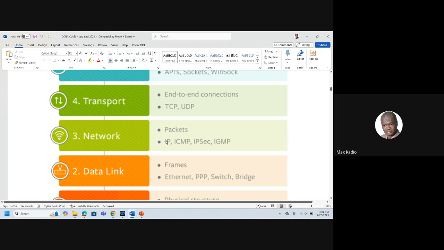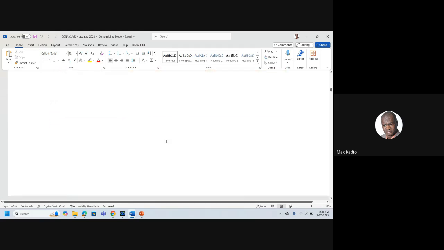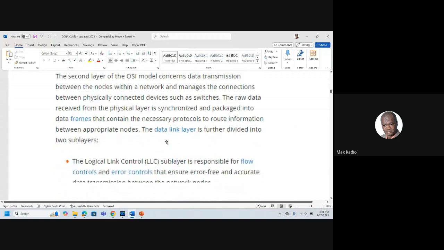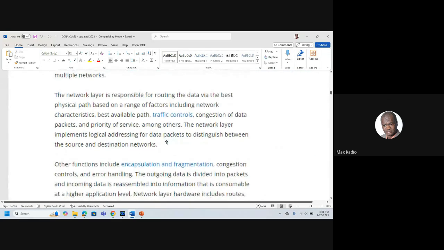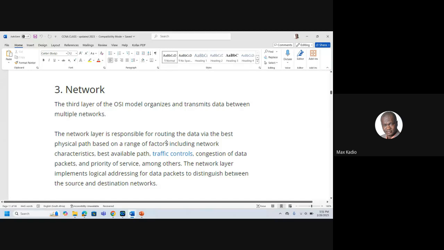We'll deal with IP addresses, IPv4, IPv6. Physical layer, data link we did, a frame. Today you can also read this one if you want to quickly.